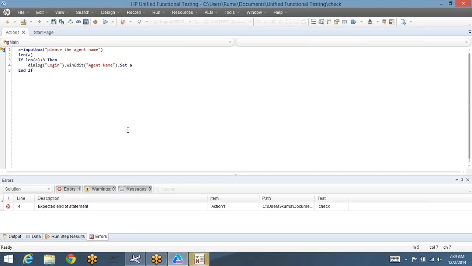What would you do in such cases? Okay, I give you the mouse control. Please do it over there. No, you need to tell me the answer for this because I've told you almost 10 times right now. If such problems come in, what needs to be done? Message box, we have to write down a message box. No, just think once. If an object is not found in the repository, then what should you do?